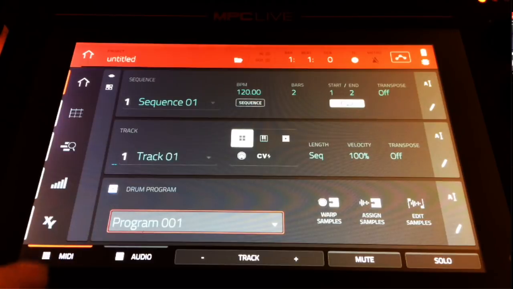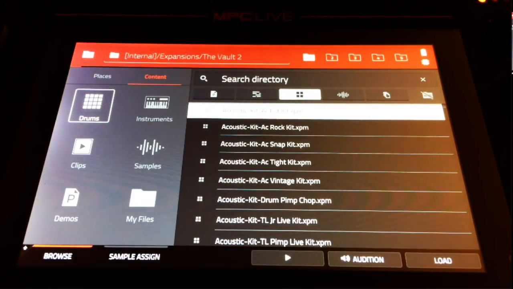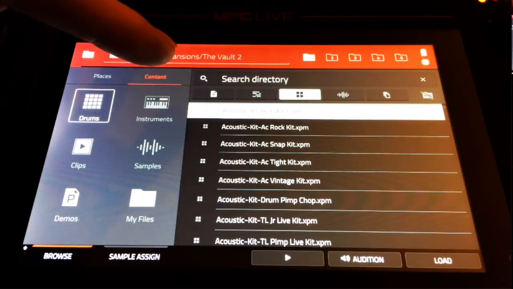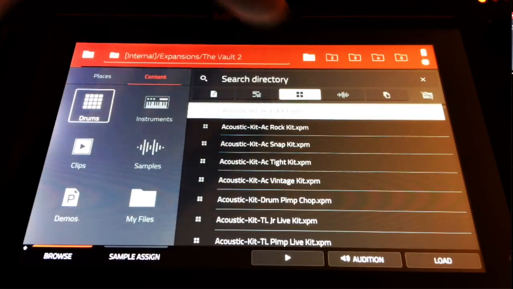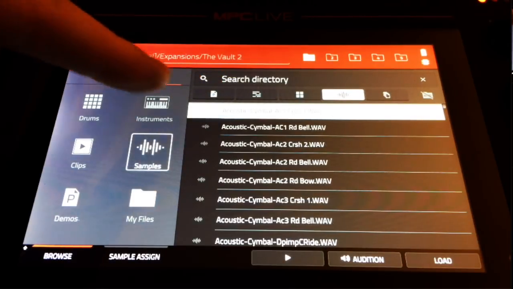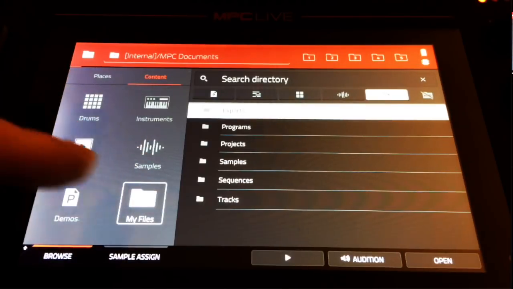So I'm going to press and hold my shift button and then press menu at the same time, and that will give us access to our directories. We're first met with the internal directory of the MPC Live, and we've got access to all these different programs. We've got samples, we've got instruments, and we've got a folder that says My Files.